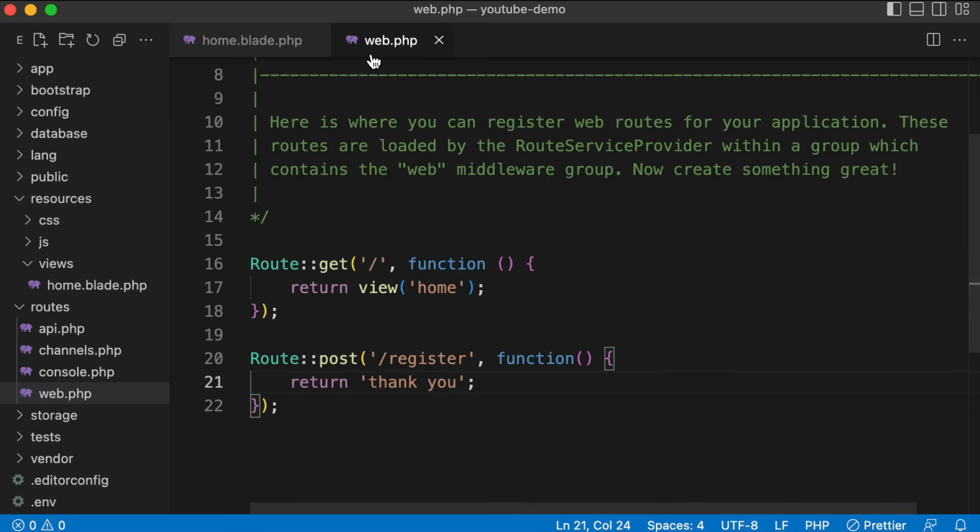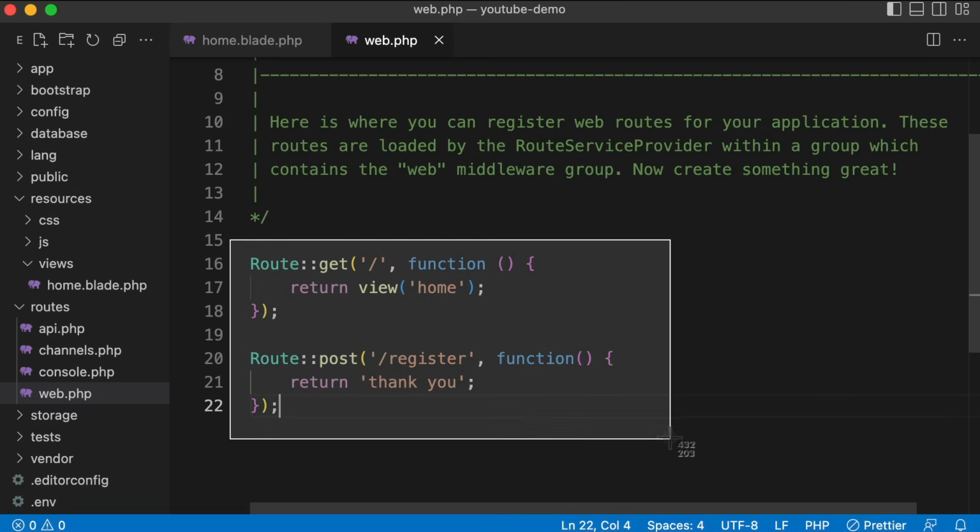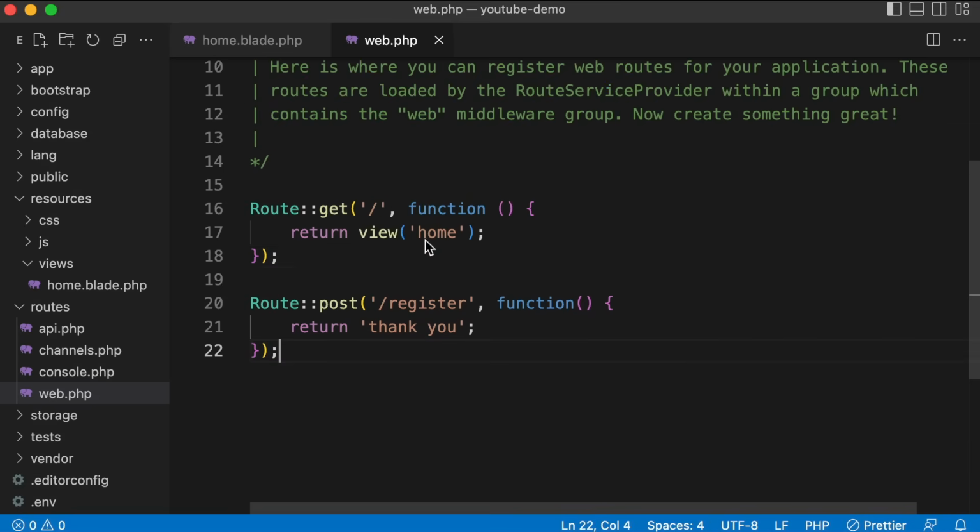So back in our router file in web.php, we've seen that yes, you can include an inline or anonymous function here for a route. Clearly that's what we're already doing, but in order to stay organized, it's much more common to include these functions in a totally separate file. And that separate file that I'm referring to would be called a controller. So the idea is that you can split up the functionality of your application into different controllers. Like we'll have a user controller, and then we can have a blog post controller, so on and so forth. But the idea is that you're tucking away those functions into those separate controllers instead of this web routes file becoming bloated with hundreds or thousands of lines of code.